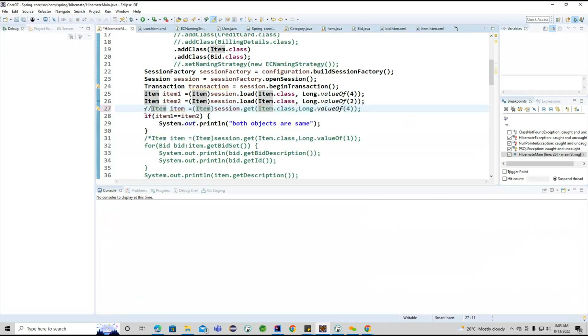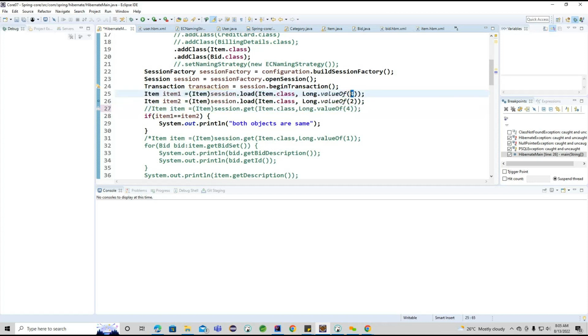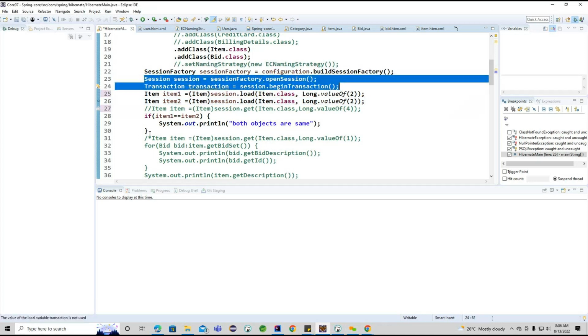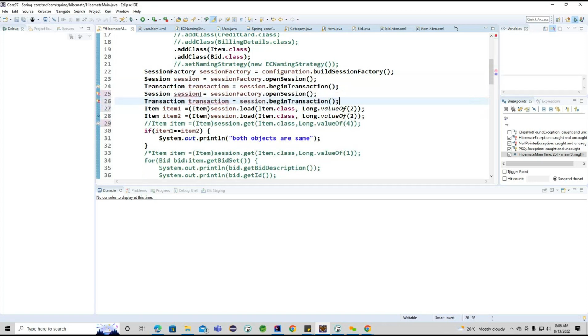Okay, so now what we can identify is that both objects are the same whenever I load the object information here. But the problem here is this: after loading this, here I can make session 2 and transaction 2.